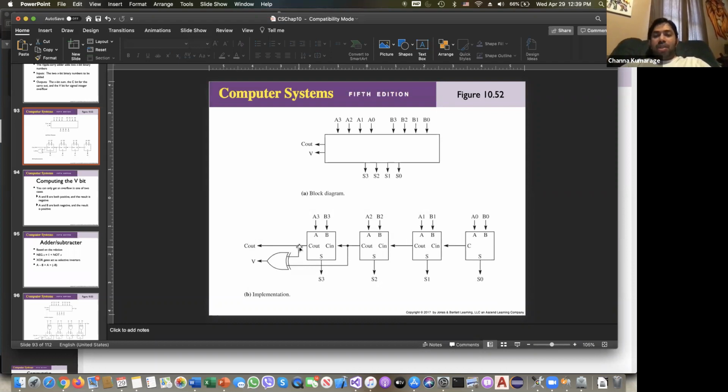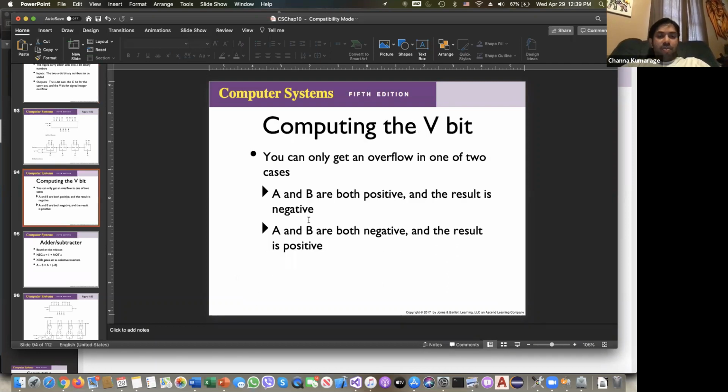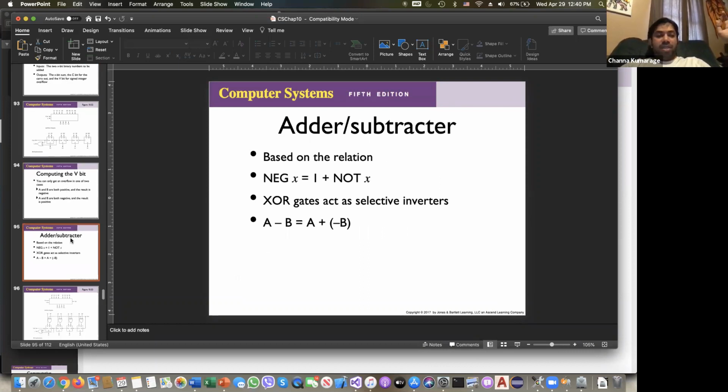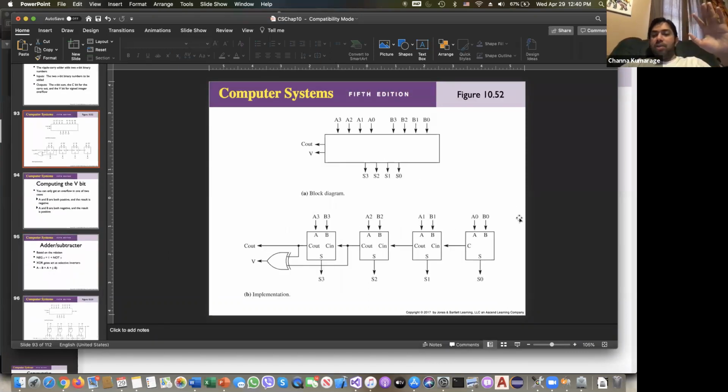I don't want to confuse you overly by giving you any detail about this, but if you find time, spend a little time. If you take the last value from here and the last value from the carry out, it will define the sign of the number. So actually that's represented here. It says V bit is raised if A and B are both positive and the result is negative, or if A and B are both negative and the result is positive. So how that happens, I'll give you time to absorb that on your own. You don't need to worry overly about that because I'm not going to question you on anything at this level, but I'll go back and tell you to what level the questions will be.